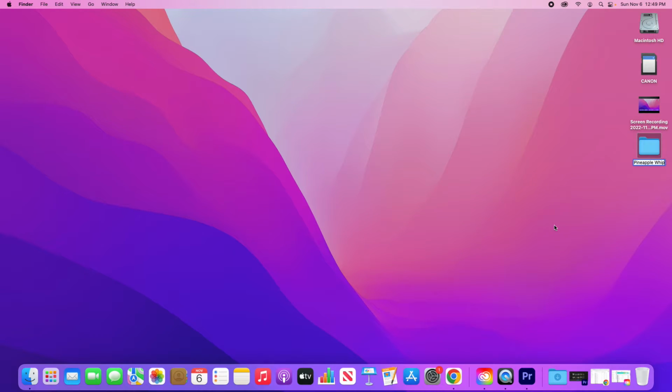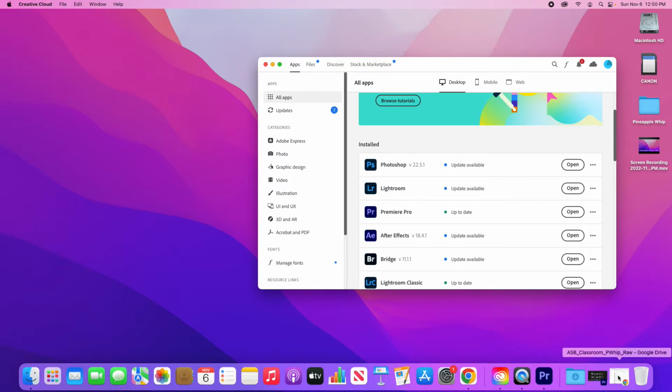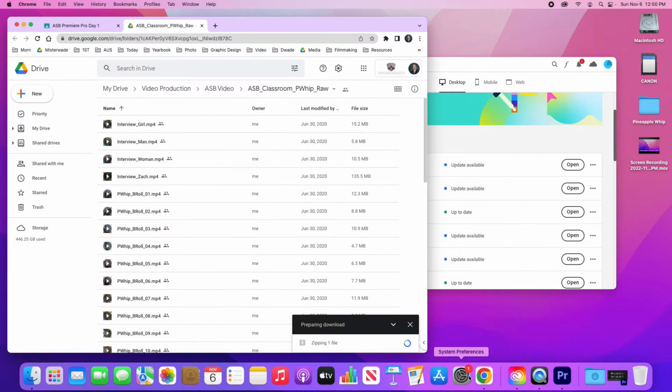If you don't have a clear understanding of what goes where, then you'll end up eating a lot of your storage and have no sense of where things ever went. So I've created a folder on the desktop. Everybody should always be basing all projects and folders on your desktop moving forward.